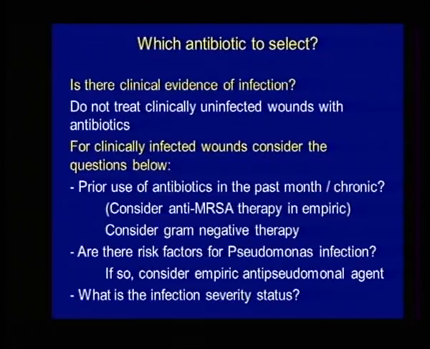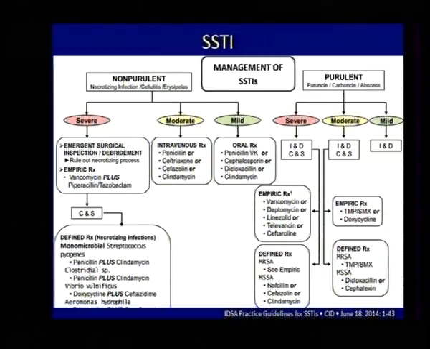But I would like to slightly differ, because in India, the predominant flora tend to be gram-negatives. MRSA is generally not a very big problem in our country, so you need to consider mainly gram-negative therapy. I will tell you what drug you choose subsequently for the gram-negatives. If there is risk for Pseudomonas in the form of soakage and wetness, then you need to consider an anti-Pseudomonal agent also. And very important, assess the severity to give you a prognosis of what is going to happen.